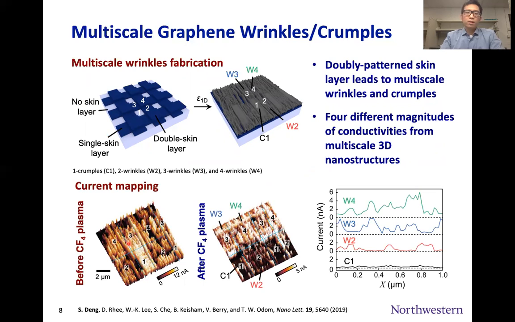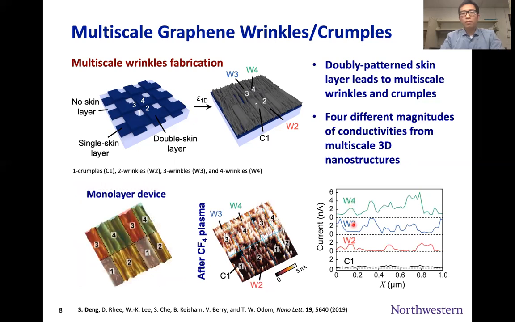Before the reactions, the surface conductivity is quite the same on different regions of the graphene. But after the surface reactions, because the selective reaction happens, we can have four different magnitudes of surface conductivity in the graphene side by side. So by doing this, maybe we have a very promising method to make monolayer devices, by spatially defining the local curvatures combined with chemical reactions to spatially define the electronic structures of the graphene.